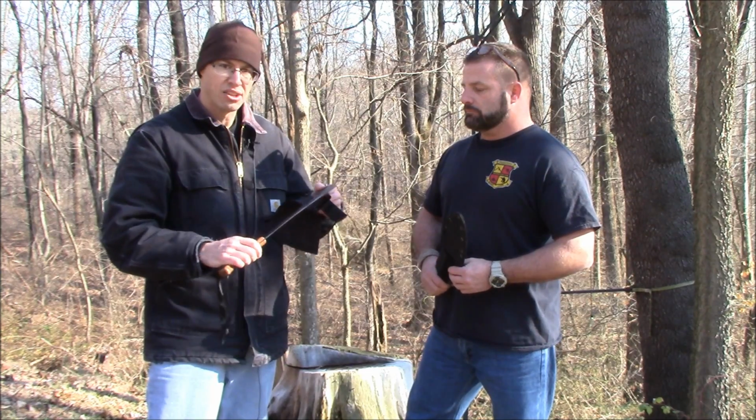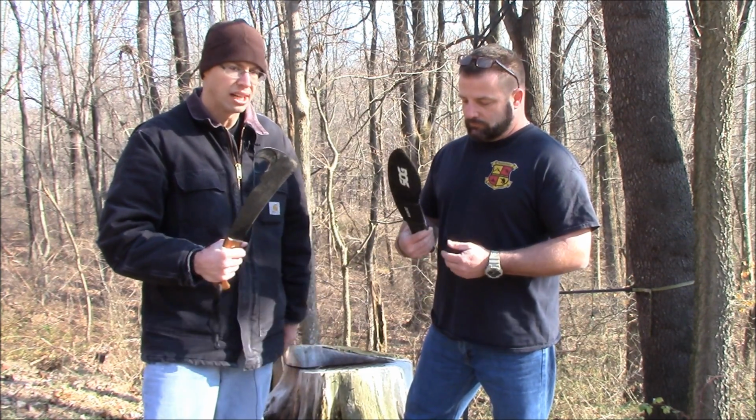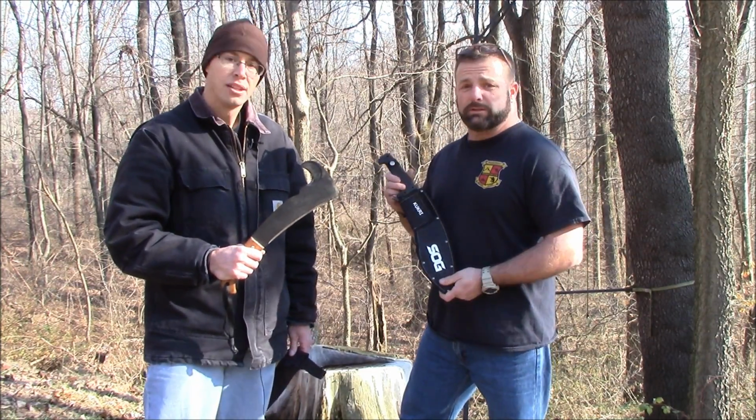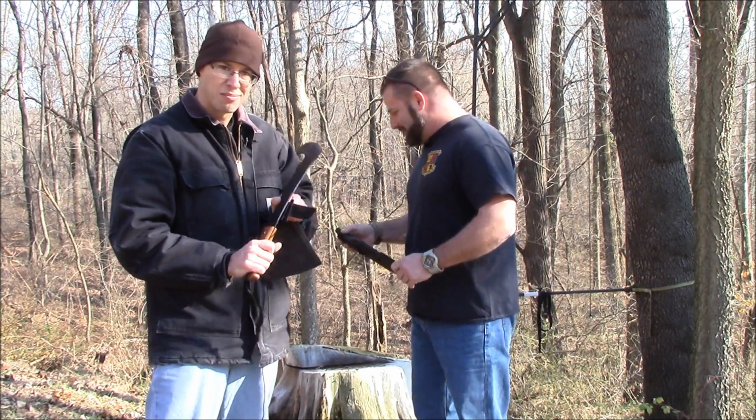So we'll see how it does, you know, the $80 tool versus the $20 tool. US made versus Chinese made. So this is US imported. That's right. Imported to the US. That's right. Made in the US.